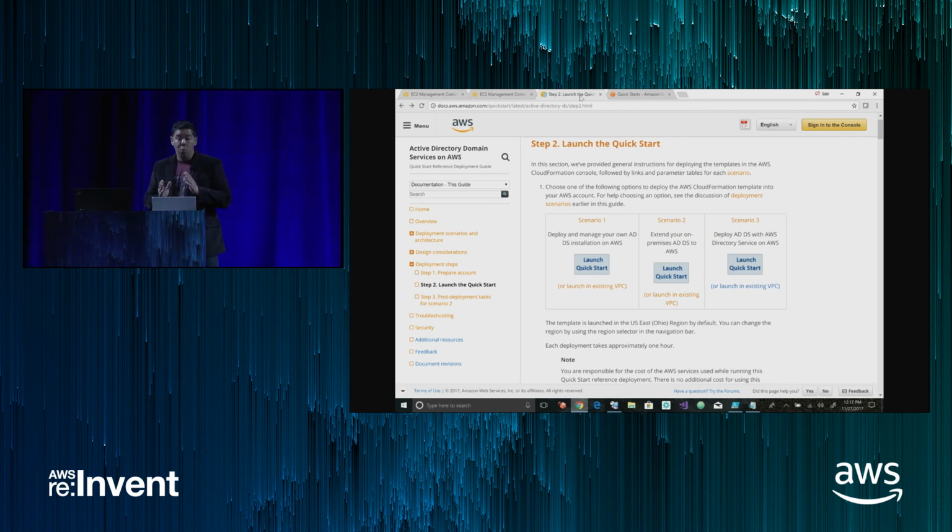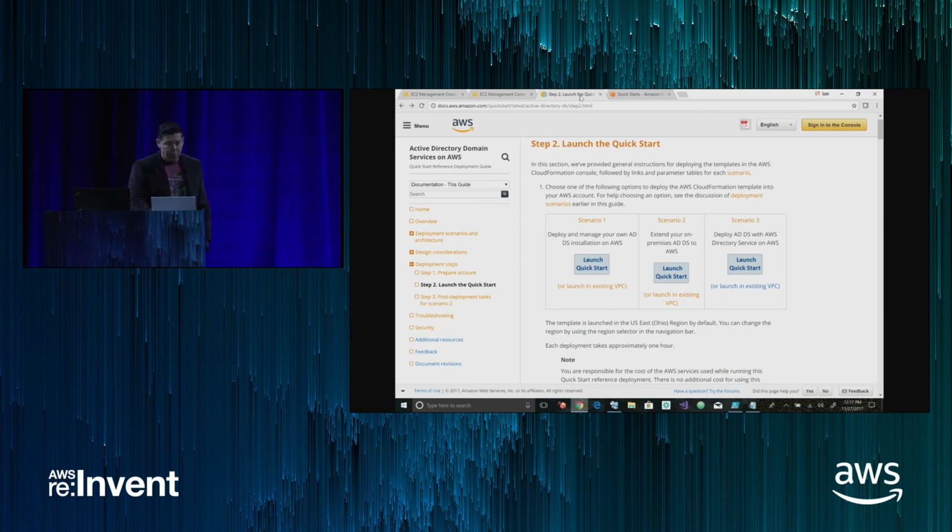But for Windows specifically, we do have an Active Directory Domain Services quick start. And what this allows you to do is to deploy that Active Directory environment that I just showed you via a template. It's infrastructure as code. You enter a few IP addresses, your domain name, click next, and it launches.